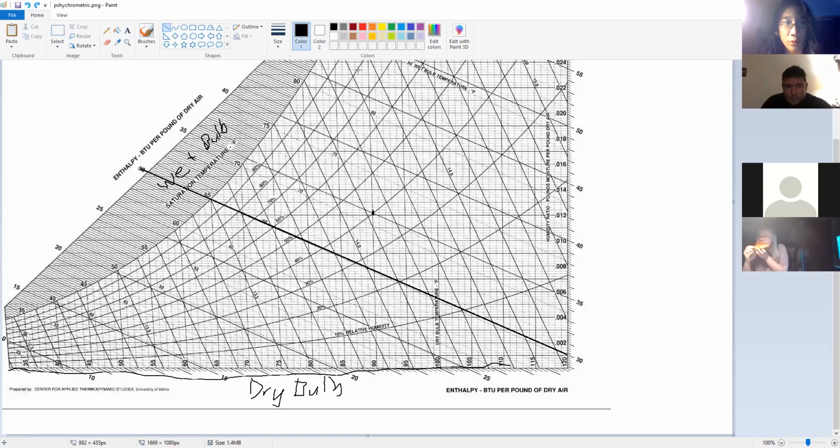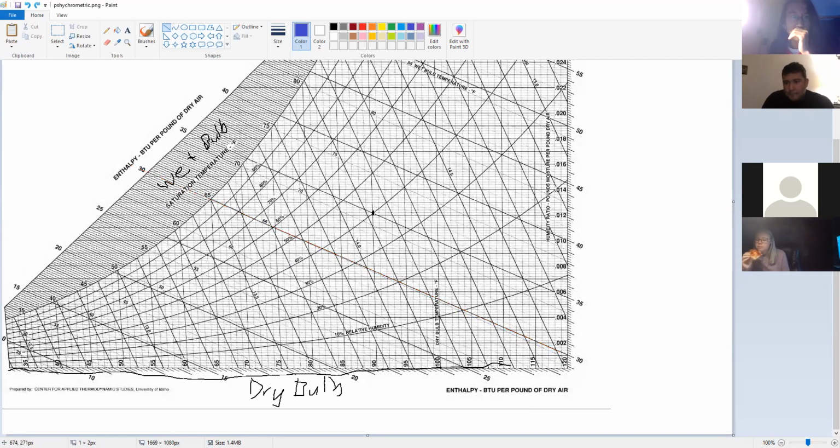I'm just going to do the wet bulb in blue. Okay, and I'm going to draw the enthalpy in red right here. So you can see the enthalpy line right there, right? And here is the wet bulb temperature line. You see how the blue is slightly lower than the red over here, and the blue is slightly above the red over here. So there's a bit of a difference, but if you're doing some general calculations, you don't really need to worry about it. But if you're doing real engineering work, you probably have to worry about it.